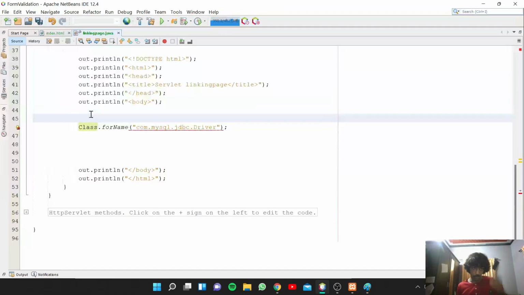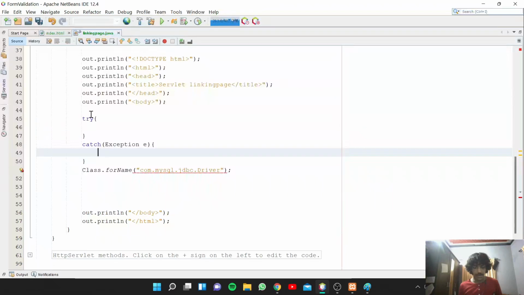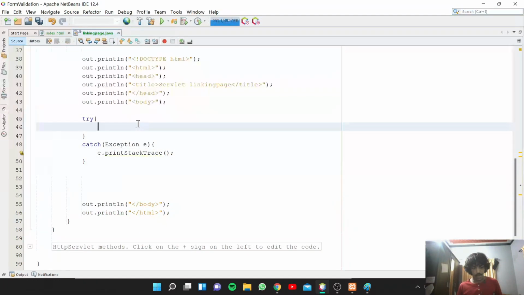I forgot that we have to give it inside try and catch, as some exception can occur. Whenever doing something based on databases, you have to put it in a try as well as a catch block. So we catch the exception and print the stack trace. Now I'm going to put this inside our try block.